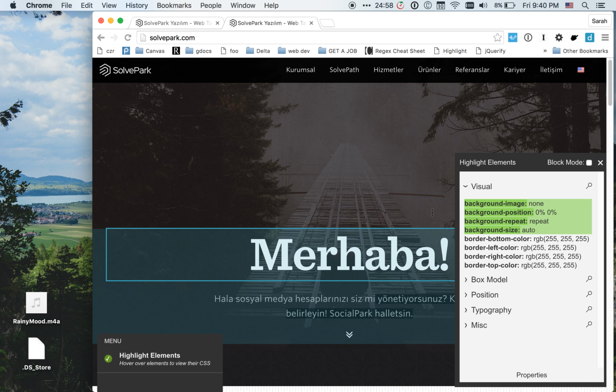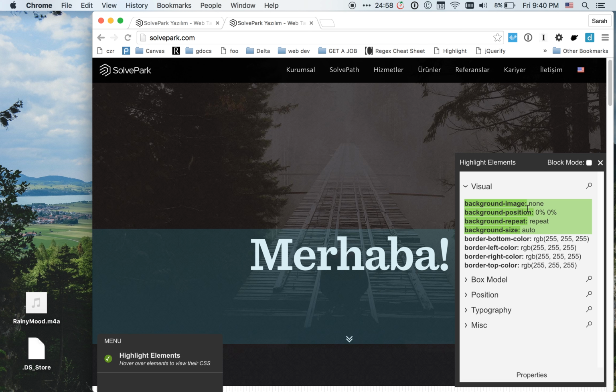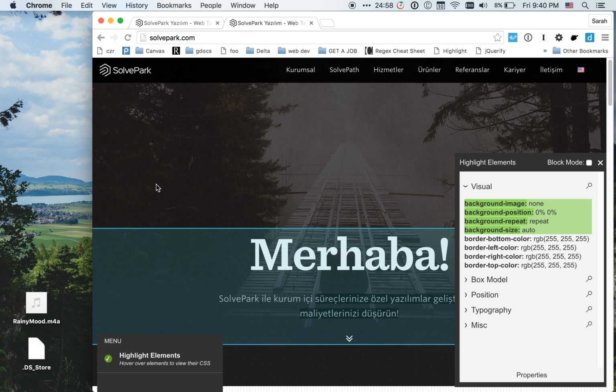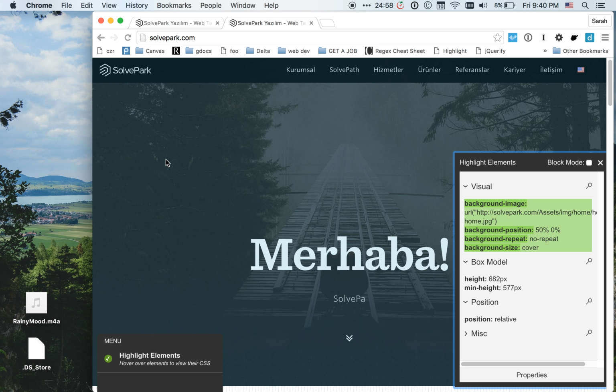The second thing to note, obviously, is that there are these highlighted properties here, and that gives you an idea of which of the CSS properties might be more relevant. So in this situation, I've already specified to the system that I would like to be able to see properties related to the full screen background image feature. You can see if you click more that now I've selected this large background div, and here there is a background image URL as well as this background position 50%, 0%, and a background repeat property as well as a background size cover property.